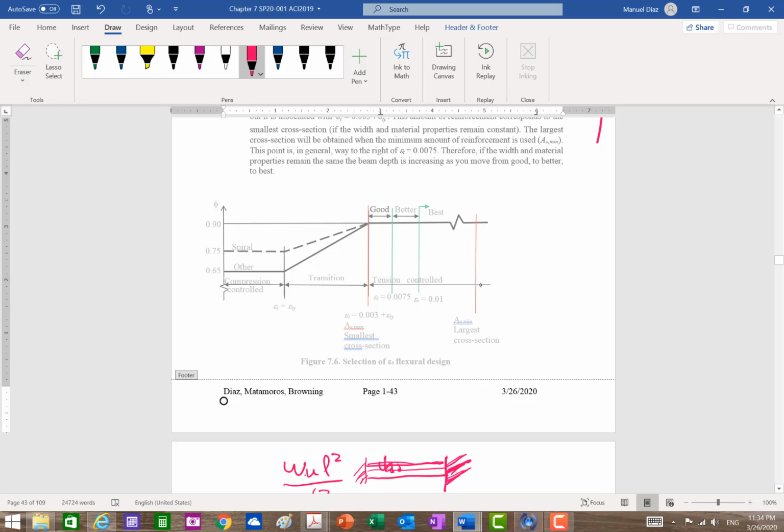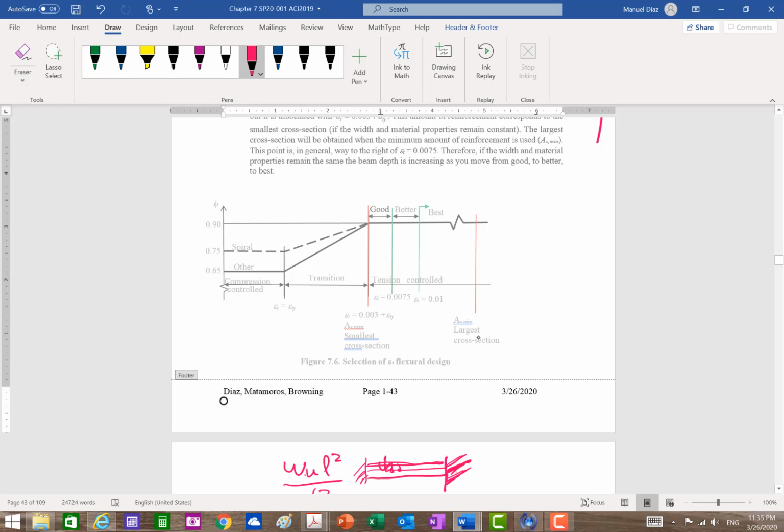The more amount of steel you put, the less D you need to create a moment. And that means the smallest section. So as you go from the tension control to the minimum amount of steel, you are going from the smallest section to the largest section.